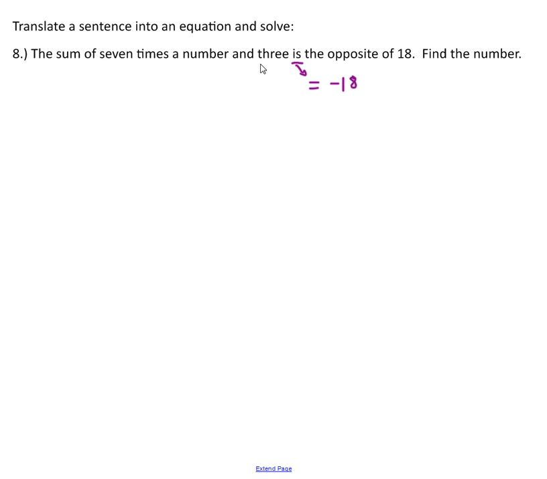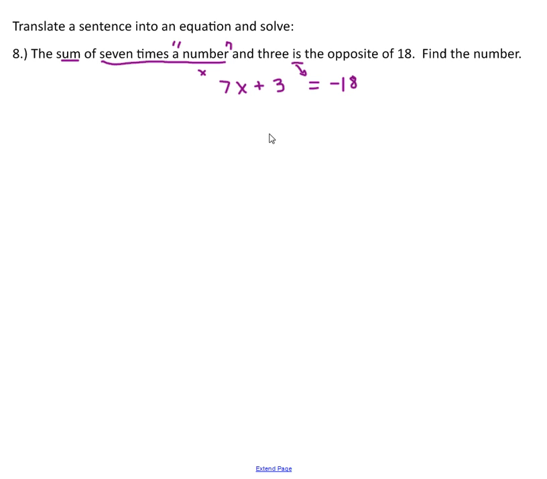All right, and 3. Whenever we see the words 7 times the number and 3, that and 3 tends to turn into a plus 3, right? We're adding, it says the sum. There's a nice keyword to tell you that we're taking the sum of something and something, so it's 3. What are we adding? Well, of course, it says 7 times a number. In algebra-ese, the words a number always translate into an x, and we're taking 7 times that number, so in fact we've got 7 times x plus 3 equals negative 18.